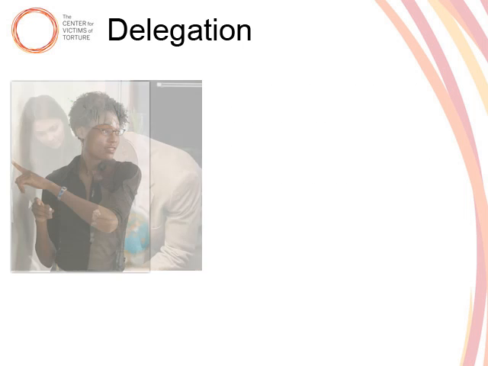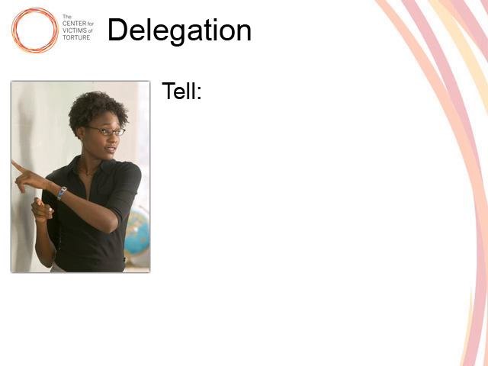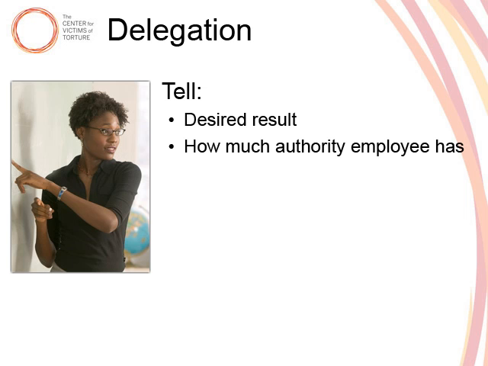This means tell and ask. Tell the employee the result you want. Specifically, what do you need to see from the employee? Also, be clear about how much latitude or authority the individual has in terms of how to do the task or make decisions. The task and level of responsibility or authority needs to be appropriate to the person to avoid undue risk. However, when an employee has more authority to make decisions or influence the process, less time is spent in approvals and handoffs, and results come more quickly.